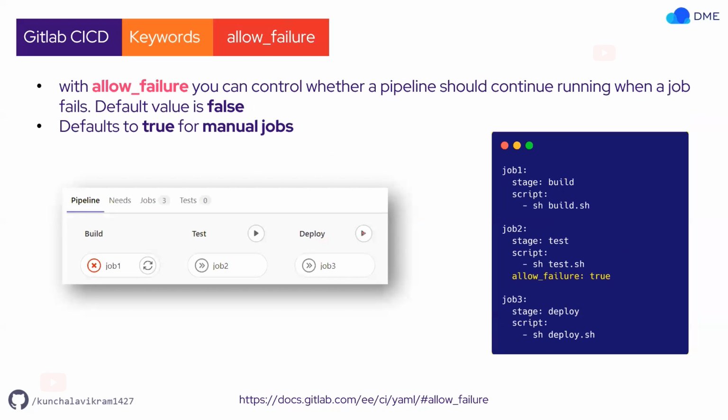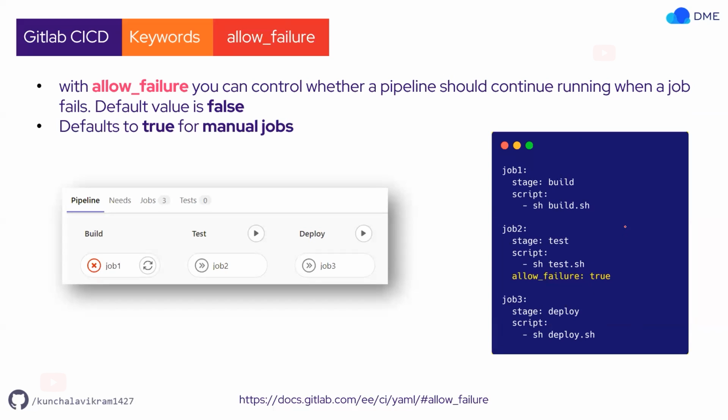Now coming to allow_failure. The reason why we are discussing all these things again is because we are going to use them inside our pipeline that we are going to discuss. So what is allow_failure equal to true? See here, if I don't put it, let's say there is this job that is prone to fail. If job 2 fails, what will happen? The other job won't run, right? So this is the default behavior.